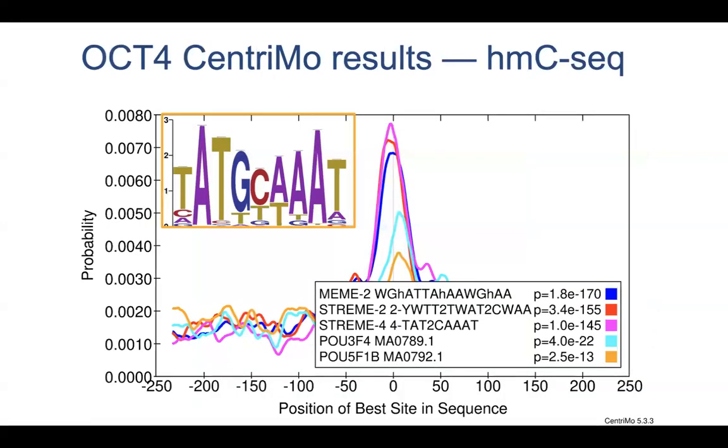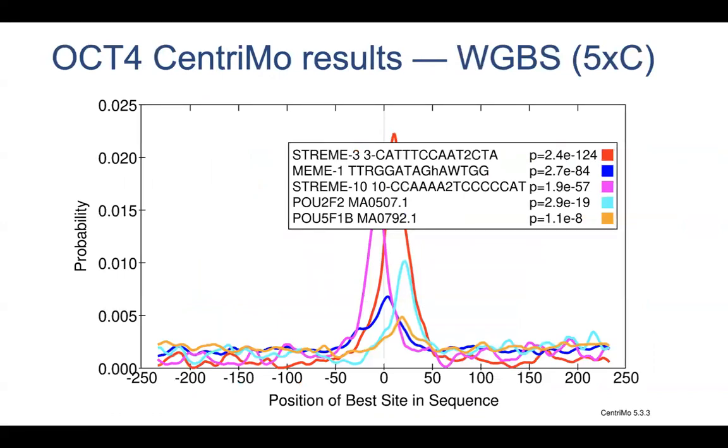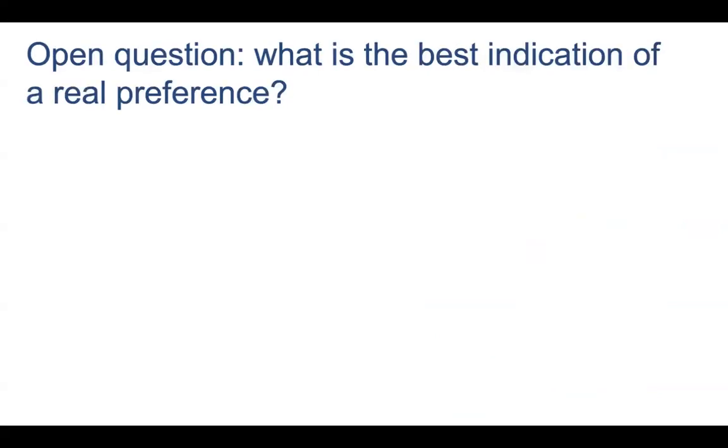In doing so, we found that our predictions were correct, and we found strong results for hydroxymethylated motifs in the hydroxymethylation specific sequencing, as compared, for instance, with the unmodified motifs or with the whole genome bisulfite sequencing, which had similar but less strong preferences for the methylated motif with respect to the unmodified sequencing.